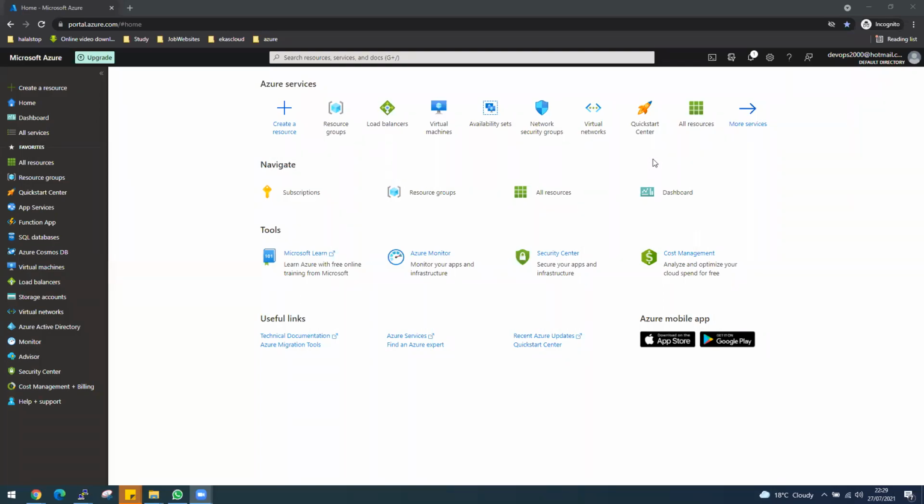Hello everyone. In this video, we will go through load balancing and look into how we can do the balancing. The concept behind load balancing is if you have multiple machines or an application which is running, we need to run it on multiple machines.